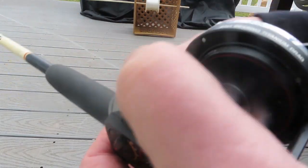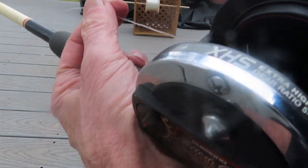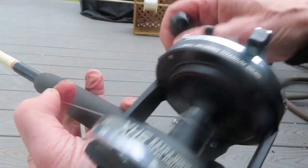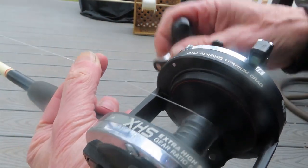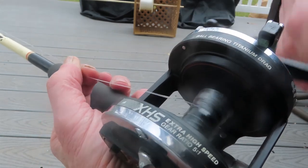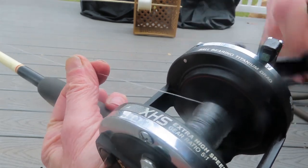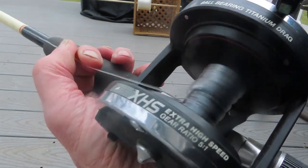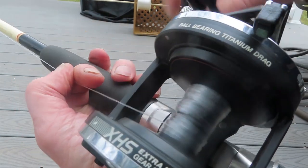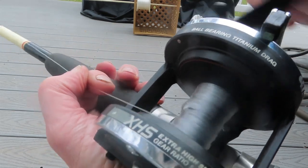Let's see if we can set ourselves up here to show you. You're going to hold it tight. And then as the line turns, you're going to guide the line back and forth, one side to the other, simply moving it and filling in the spaces. You don't have to be exact with it, but you do want to cover it back and forth. Do that enough times, 300 yards worth, and this spool will be filled.